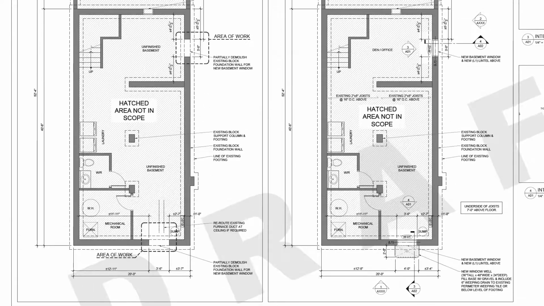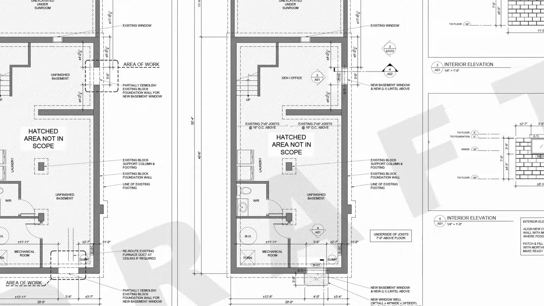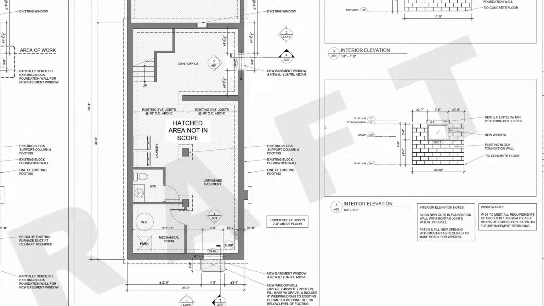So the main portion we're highlighting for the building department here is that it's really only those two little areas for the proposed work. So then this one is the proposed floor plan showing the new windows in place. This one has the window well in front. We'll get into a little more detail on that.